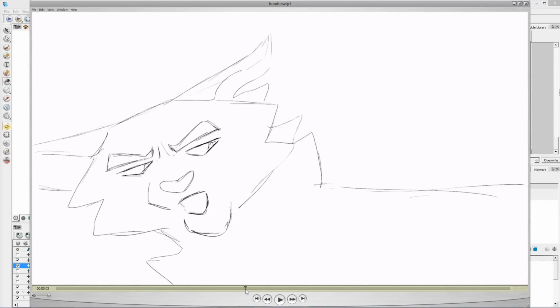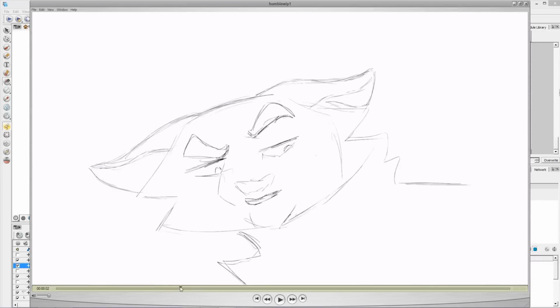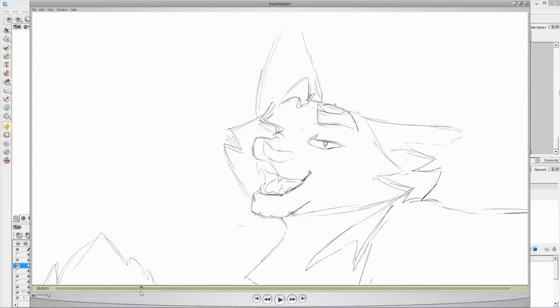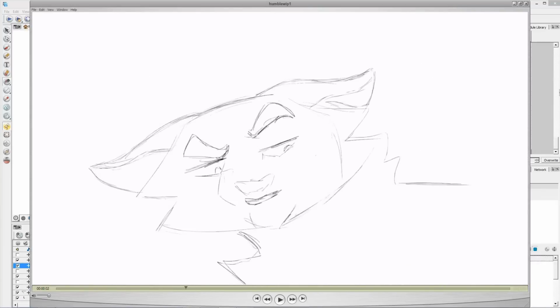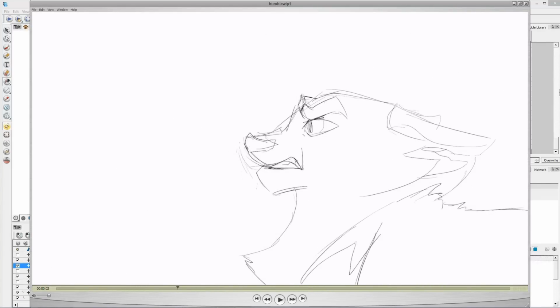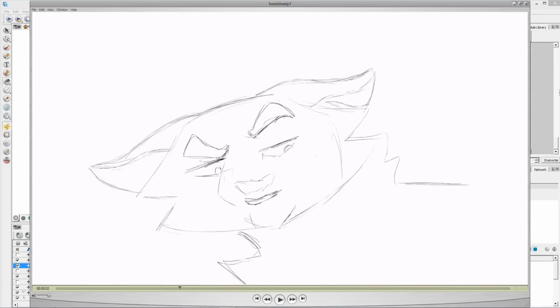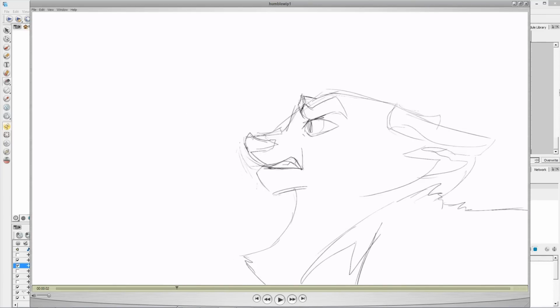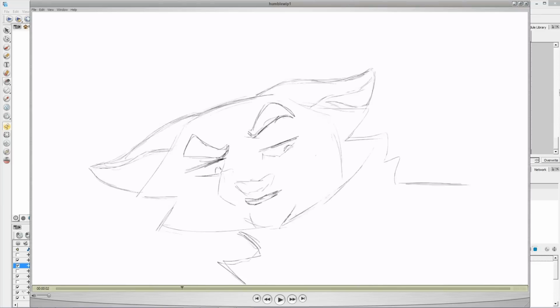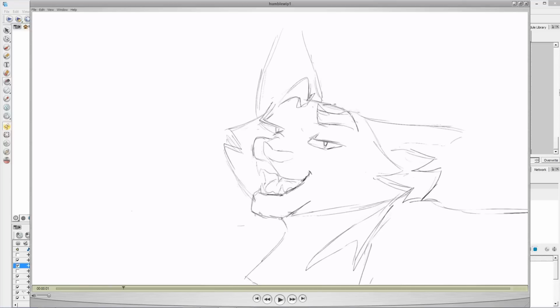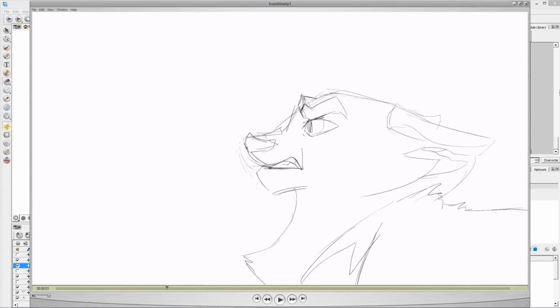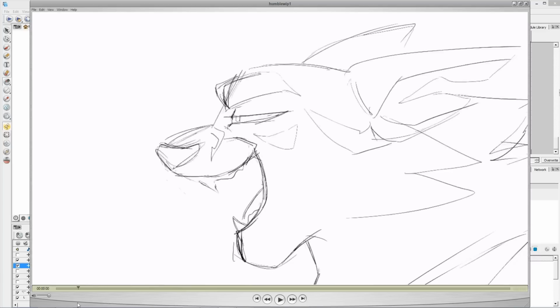The problem with pose to pose, though, is that it can start looking a little stiff or robotic if you just start drawing in between every single frame the middle drawing of these two frames. So like if I went from this to this, that would mean in my middle I'd want to draw something that looked like it was in between these two. And that's not good animating. Start pose to pose to get all your action in there, and then you can do straight ahead afterwards, and I'll show you what I mean by that.